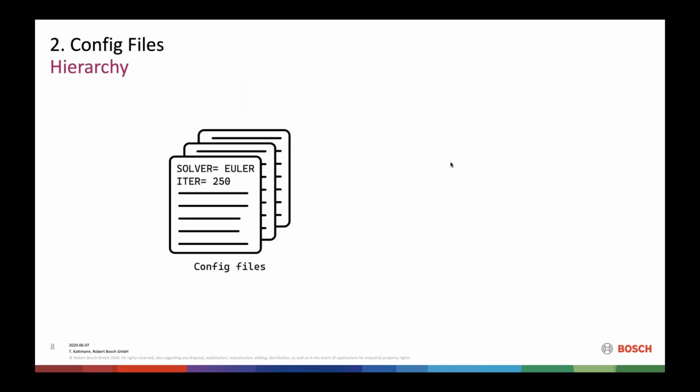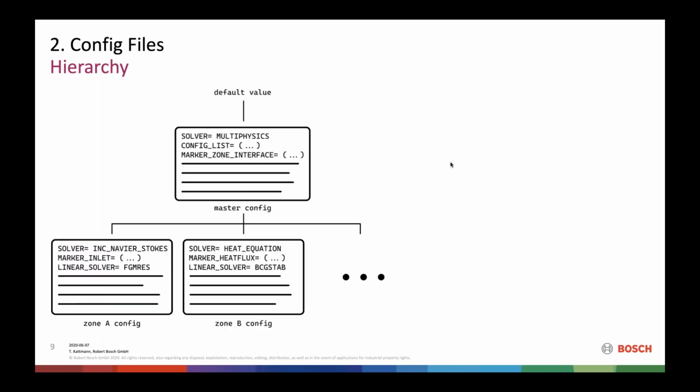So I already mentioned we have multiple config files. So we have a master and we have zonal config files. And of course, that puts up the question of hierarchy, what happens when options are set in the master and in the zonal, and what actions have to be in the master, what has to be in the zonal config file. So let's unfold that and take a look. So the master config file is shown here. Above, there's the default value. And in the lower bracket, we have the zonal config files.